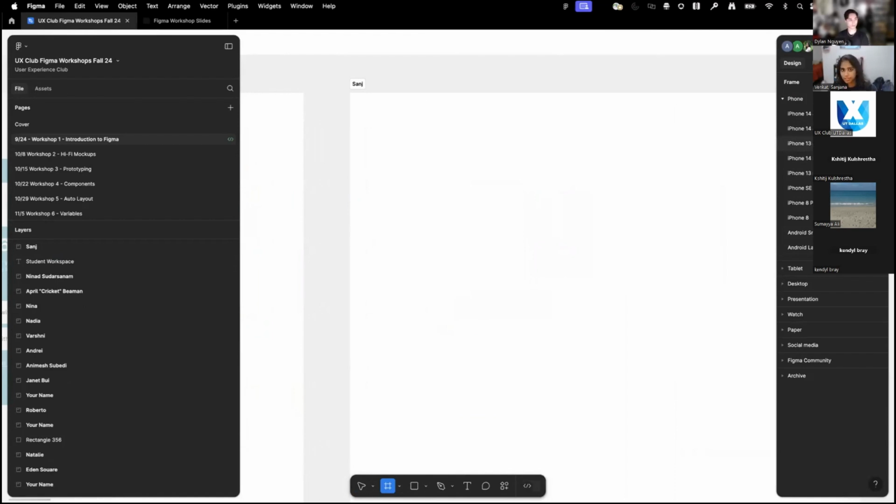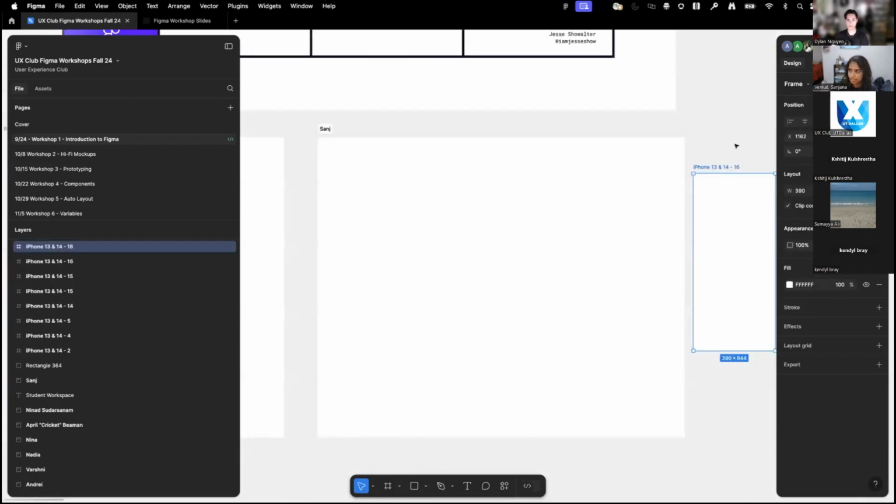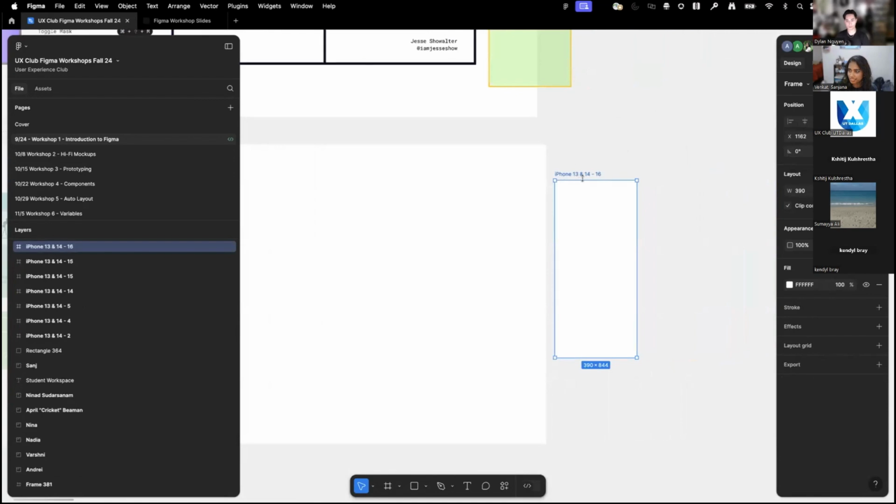Now you can go over to your Figma, try the same thing. I'll repeat the instructions. You probably had the cursor on the second button in your toolbar, which when you hover on it should say section, but I want you to click on the arrow and select frame, or don't select anything and type F on your keyboard. When you do that, your right-hand panel should change into different phone screens and you should be able to select. I want everyone to select iPhone 13 and 14. Just click on it and it'll make it somewhere else.